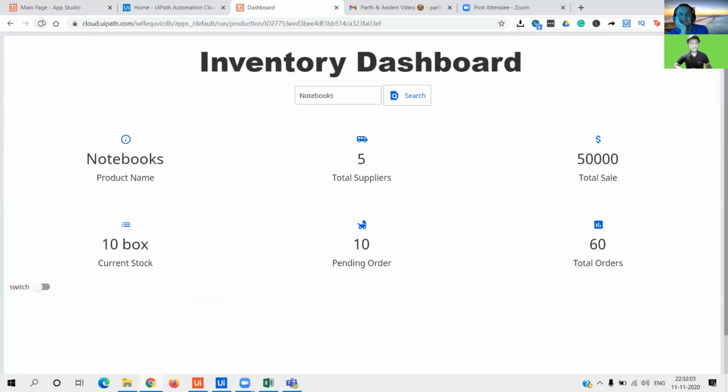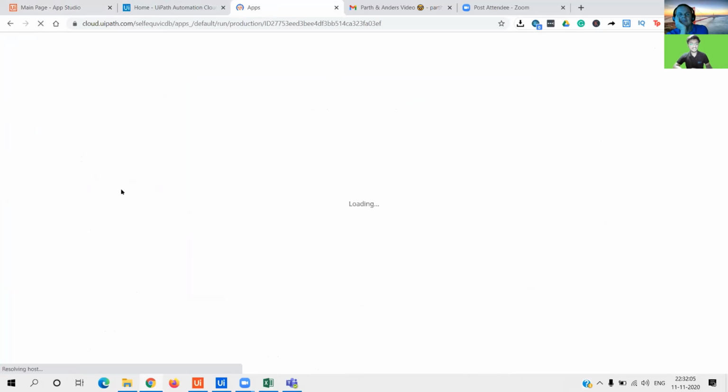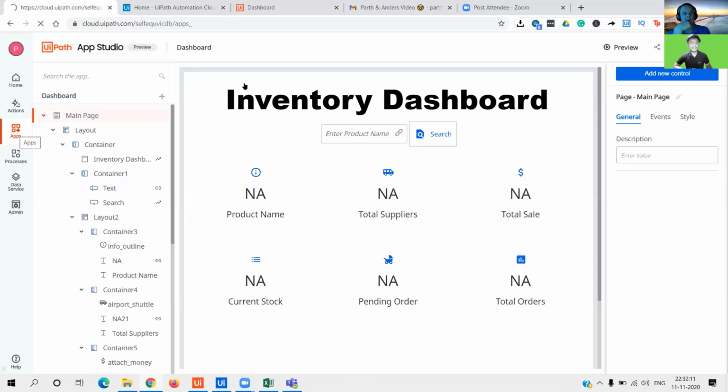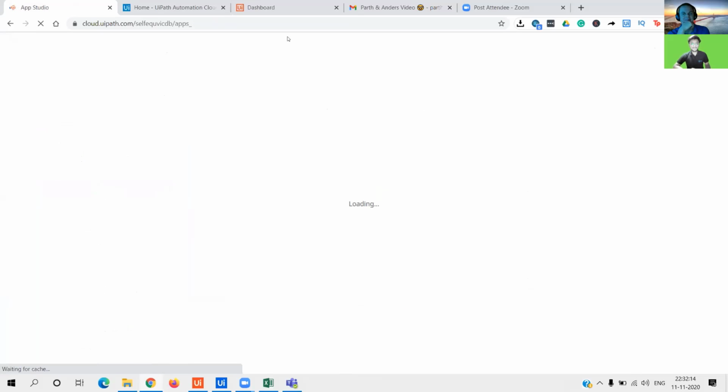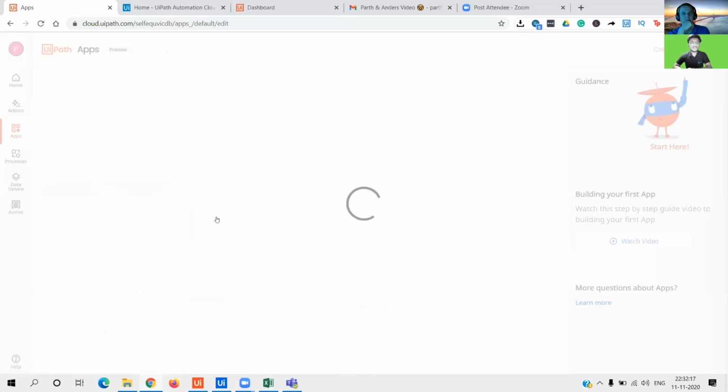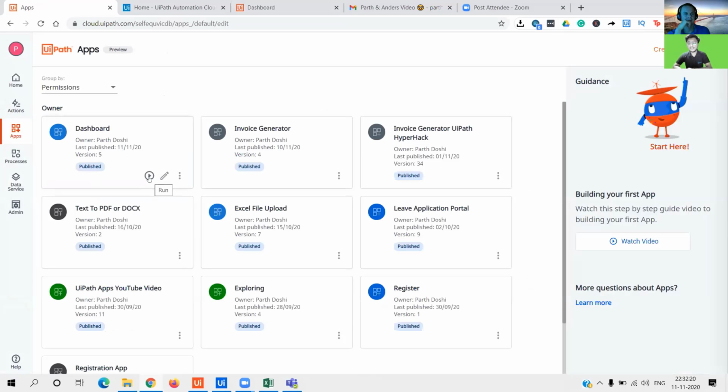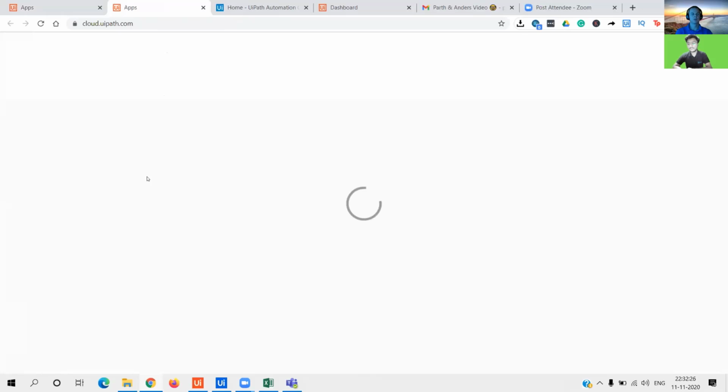So I have already over here. Let me refresh it. And how do we get that link here? Which link? Okay. Yeah. Got it. Good point. One second. So when we started with creating the app, you see here is the run button. You see the run button over here? Yeah. So I just click on that run button and it comes.